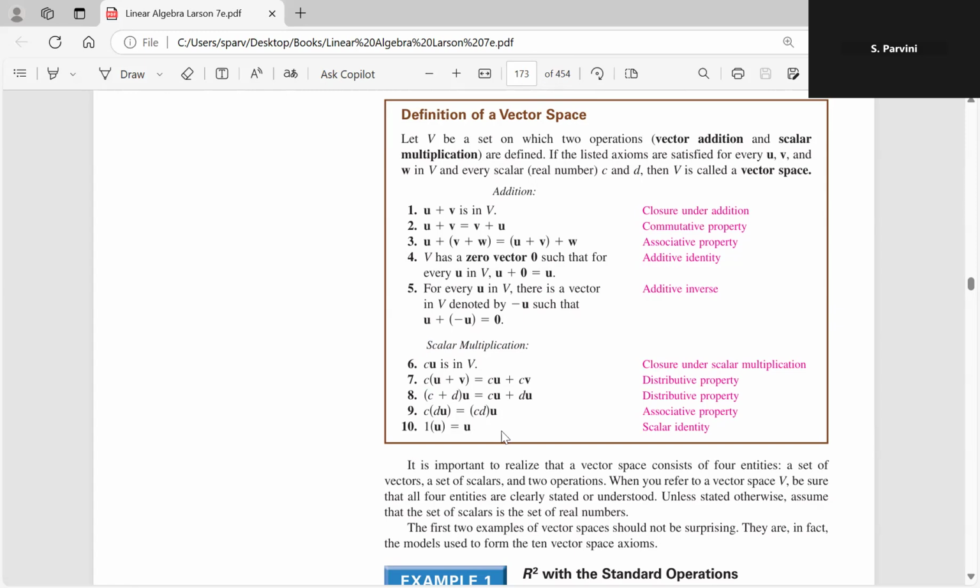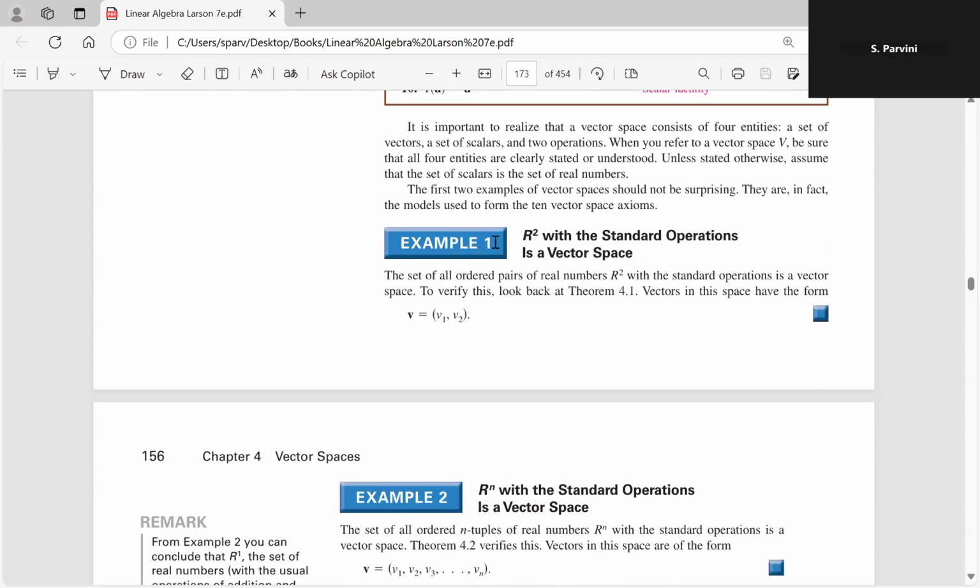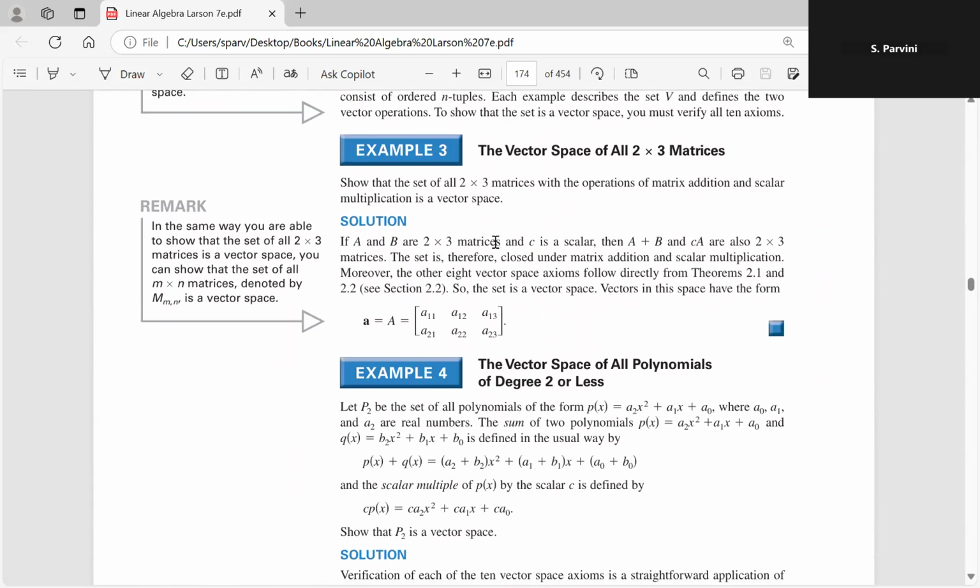Now, the set V here, the vector space for us, for instance, is not always going to be, quote unquote, vectors like the ones you've seen, with components 1, 2, 3, 4, 5, like that. These vectors actually may be matrices. The components of them could be matrices. The vector spaces could be polynomials. It could be functions. So they could be anything really. And we'll see examples of these in a moment. Again, if you have any questions, by all means ask.